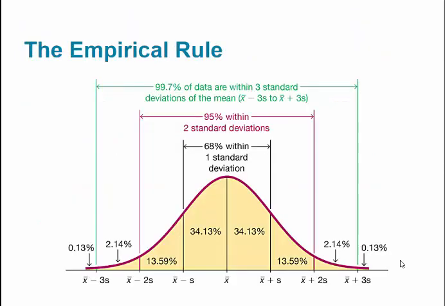So here's a graphical representation of the empirical rule. When we say one standard deviation, here's the mean, x bar, the sample mean. So x bar plus s, which is x bar plus the standard deviation, or x bar minus the sample standard deviation. So 68% of all the data points should be between this value and this value. 95% should be 2 standard deviations away from the mean, either plus or minus. 99.7% should be plus or minus 3 standard deviations away from the mean. And you can see that each one is broken up further into percentages.